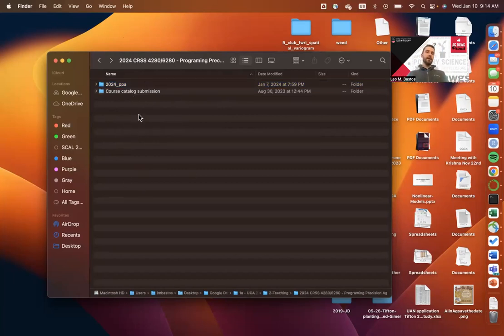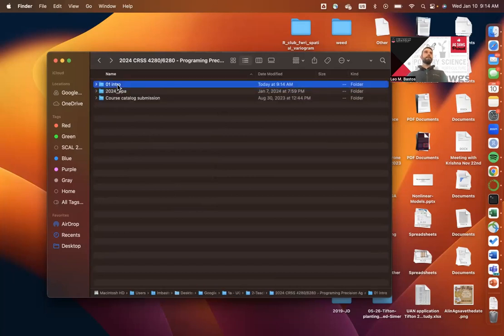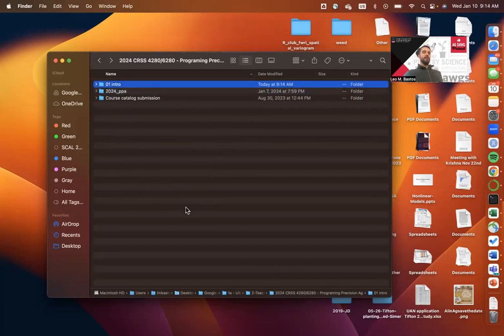So if you already have this main folder for the course, and one of the subfolders is the one that you're bringing from GitHub, let's go ahead and create a folder here called 01 intro. I'll give it a moment for you to do that, just to organize your folders.